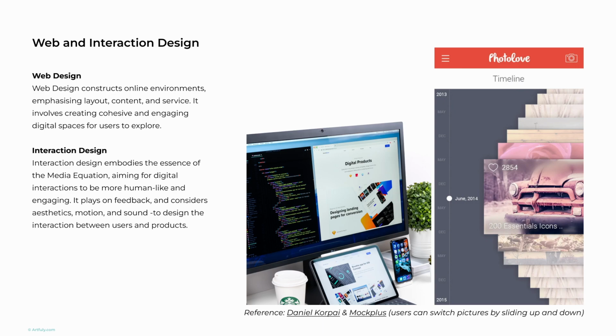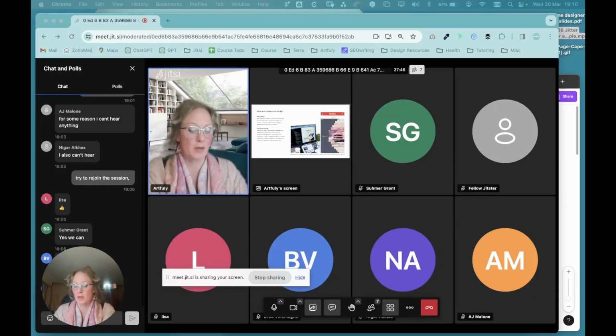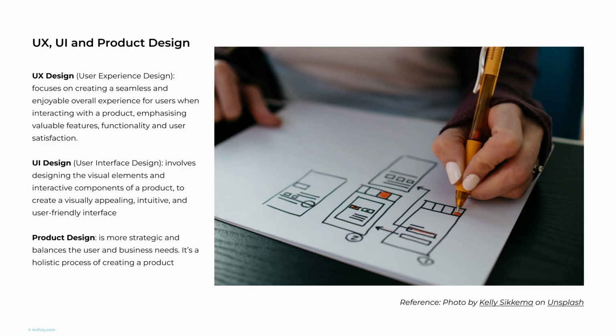So then we've got web and interaction design. I think everyone knows what web design is. Now, interaction, an example of that would be the example on the right hand side. We've got a timeline here, and it's not going to work now because it's a PDF, but as the person mouses over the different images, the pictures can slide up and down, and different images can come to the fore. So there can be some really nice, engaging ways to do interaction design.